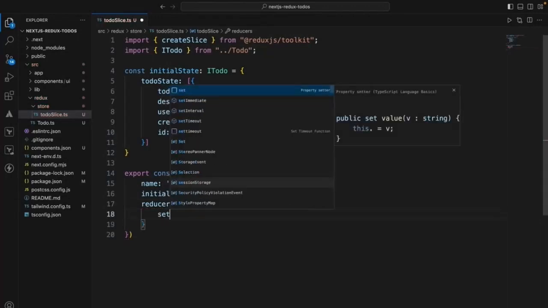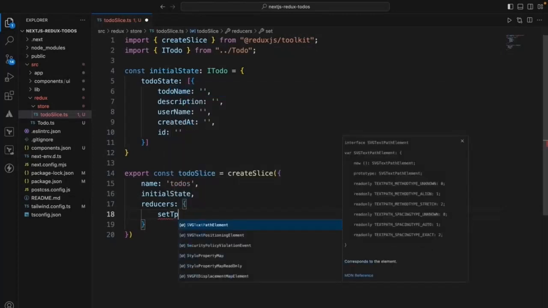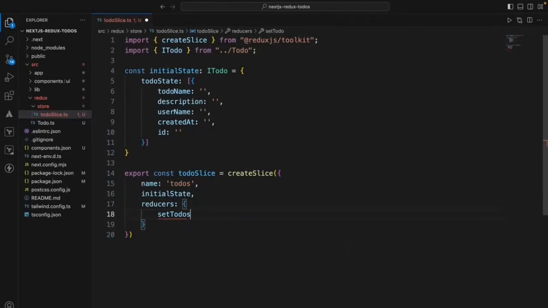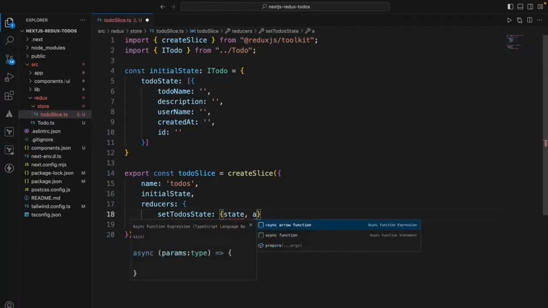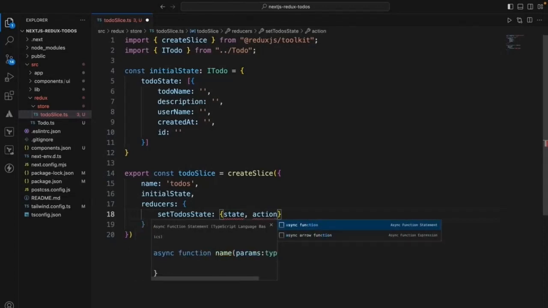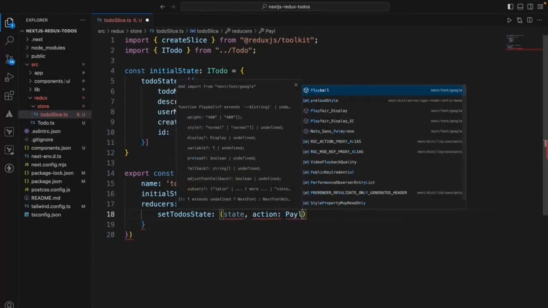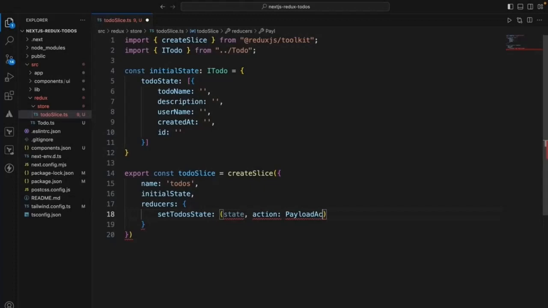Okay, so within the reducers, I'll set the to-dos state and it will get the state as one parameter. The other one is action, and this action will be of PayloadAction, and this payload will be of to-do object.